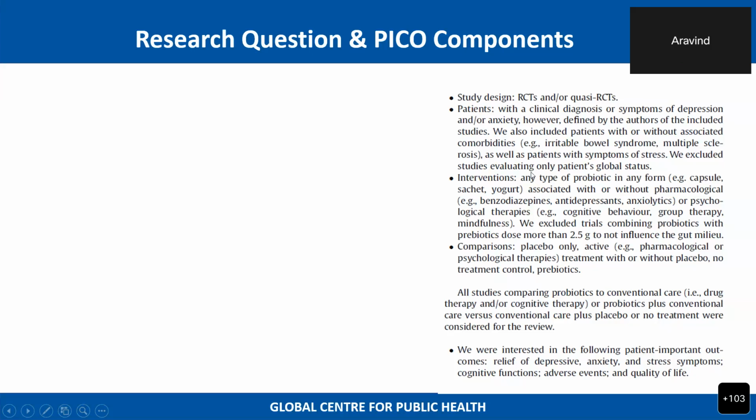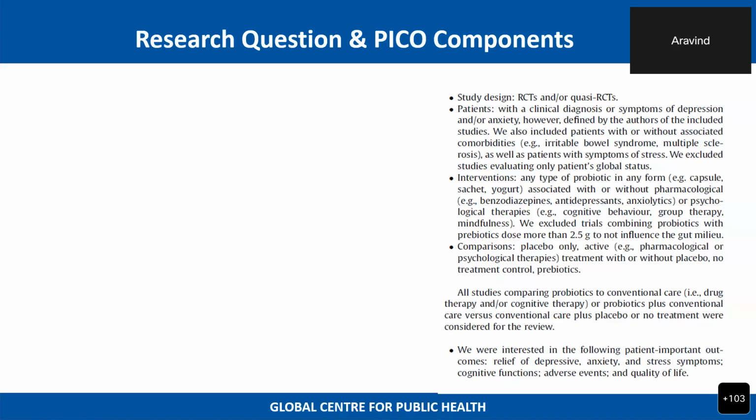See, accordingly, your quality of evidence will also vary. If you have taken only RCTs, then your quality of evidence will be very high. But if you are mixing it with some low-quality studies, then your quality of evidence will be reduced. See, once you complete your meta-analysis, there is another higher-level step called grading your certainty of evidence. Whatever you are finding, you have to give a grade to that. There are guidelines called the GRADE guidelines itself. So the GRADE guidelines actually look into the quality of studies or the study designs which you have included.